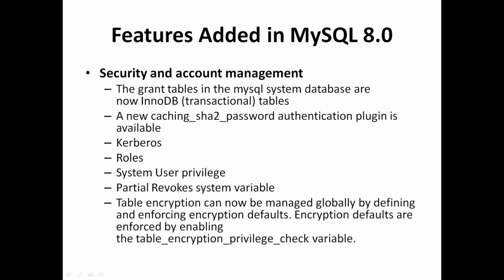Now each statement is transactional and either succeeds for all named users or rolls back and has no effect if any error occurs. The next point: a new caching_sha2_password authentication plugin is available. You need to remember this, like the sha256_password plugin, caching_sha2_password implements SHA-256 password hashing, but uses caching to address latency issues at connect time. It also supports more transport protocols and does not require linking against OpenSSL for RSA key pair based password exchange capability.